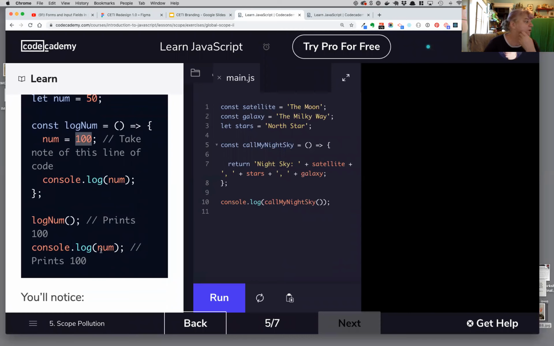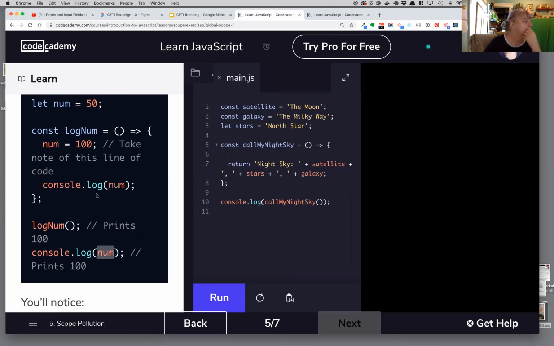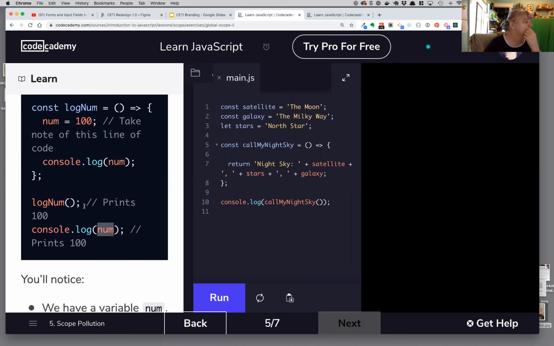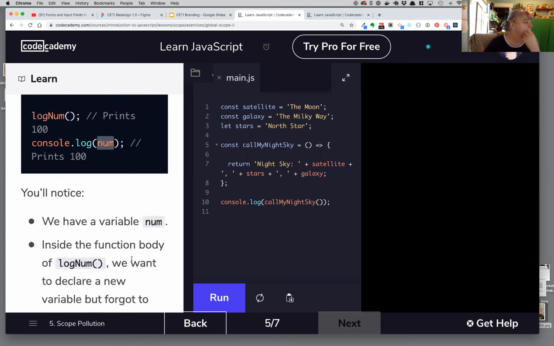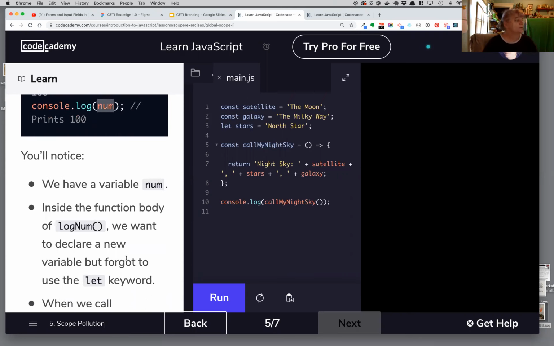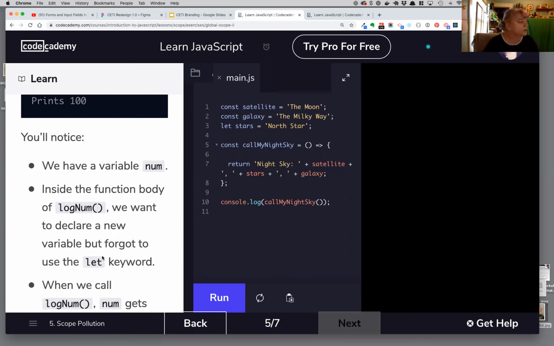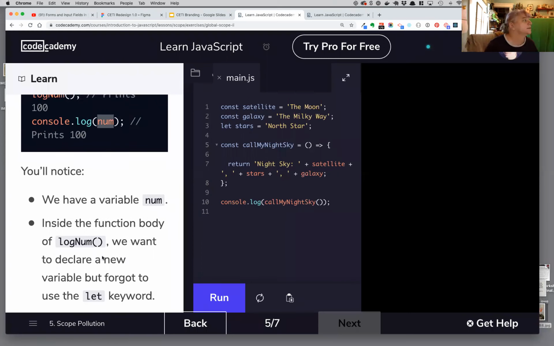But if we also print num, this is super weird stuff. So we have a variable num inside the function body of log num. We want to declare a new variable, but forgot to use let.